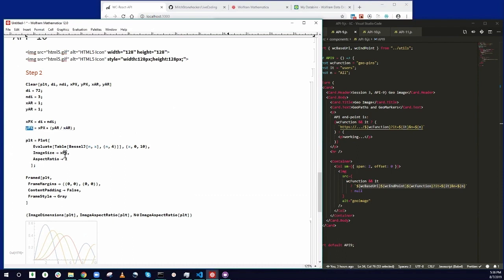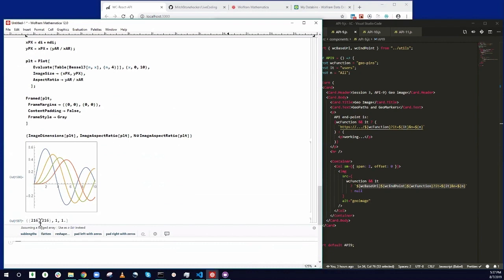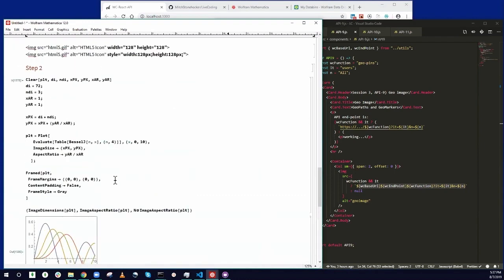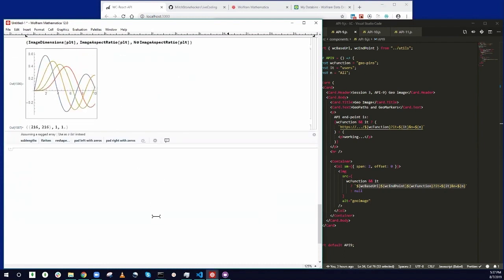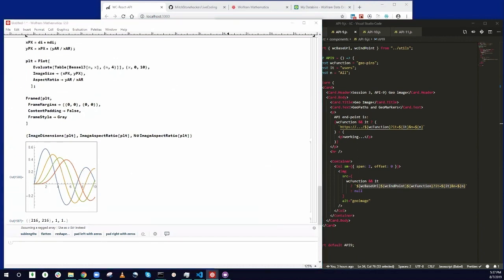Now the interesting thing is in my image size here, if I explicitly set the X dimension and the Y dimension, and this may seem a little bit redundant, but I'm going to do it anyway, because as we start playing around with different aspect ratios, it's going to be important. Let's get the aspect ratio of y over x, and voila! And oh, look at that, 216 by 216 with the aspect ratio of 1, and we know that 216 is 72 times 3. That's exactly what we're after. And sure enough, wow, that looks really, really close to 3 inches, even though that's an eyeball kind of an operation. So I think we've got this under control, which is a real nice thing.